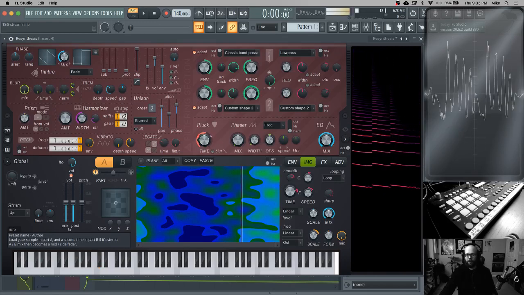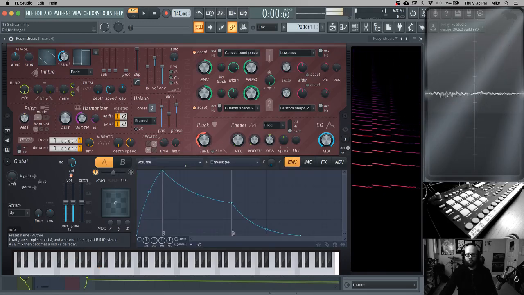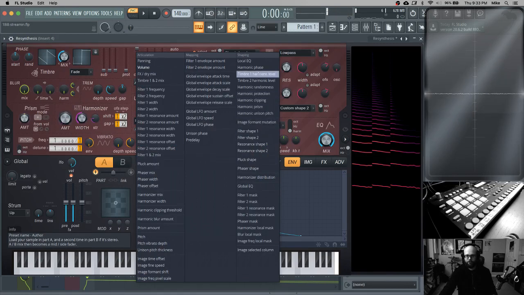Another thing that's cool about the pluck is it's customizable per harmonic.